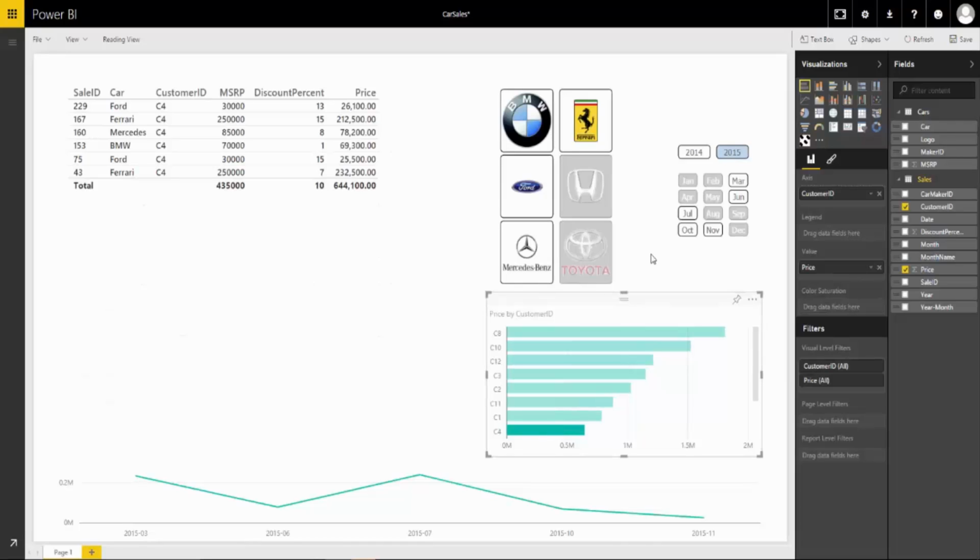And what you see here is something really interesting. Not only can I see here in the table the sales of this customer C4, but I can see that the sales occurred only in March, June, July, October, November, but not in the other months that have been grayed out. And we sold to customer C4 these types of cars, but not Honda and not Toyota. So it's very, very easy to now get instant insight out of the slicers.